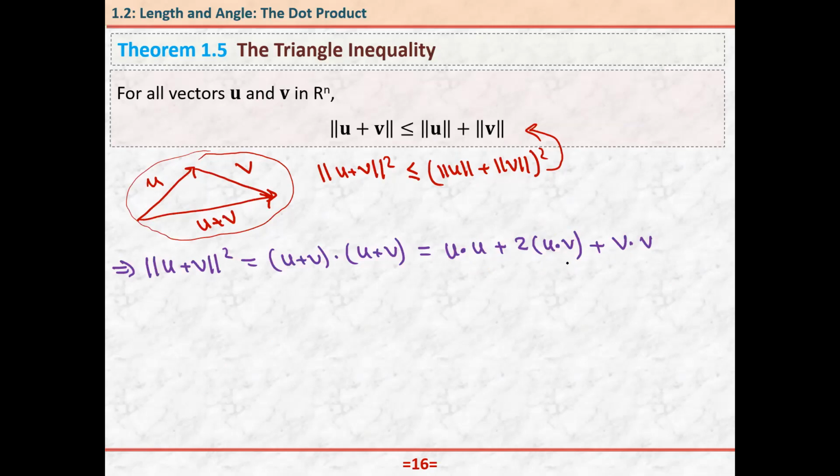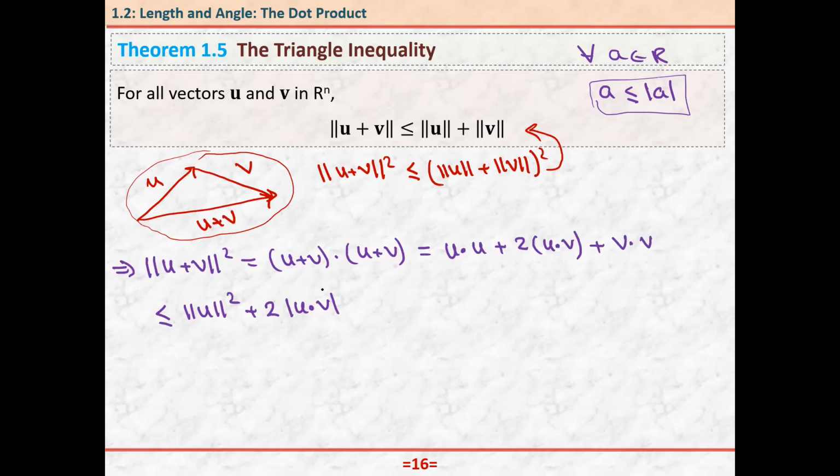But if I just put absolute value here, then this thing will be less than or equal to the norm of U squared, plus 2 times the absolute value of U dot V. I just put absolute value because we know that any real number A is always less than or equal to the absolute value of A. If A is positive, A is equal to itself. If A is negative, the absolute value is positive, so the negative number is less than it. We have 2 possibilities. This is how we describe this symbolically.